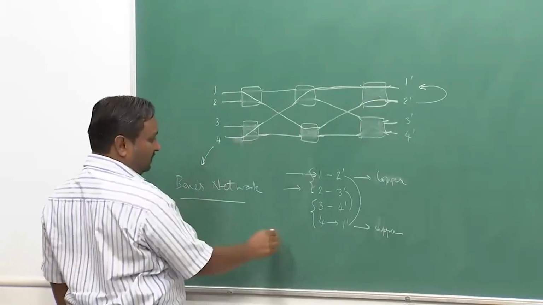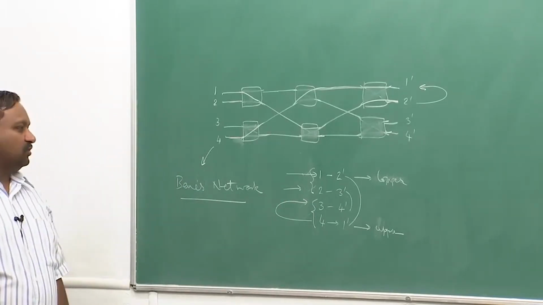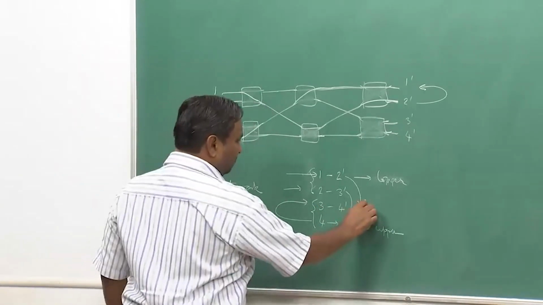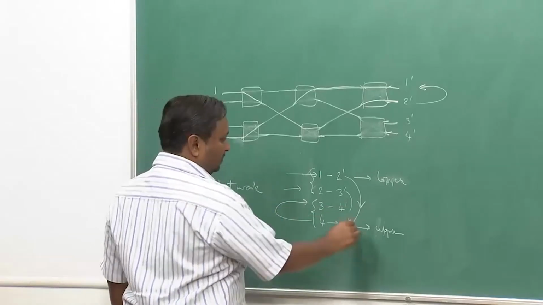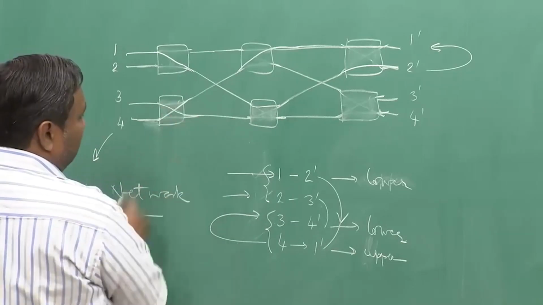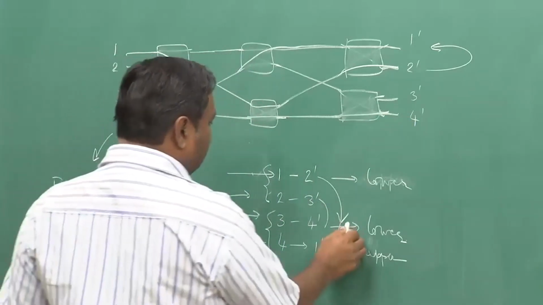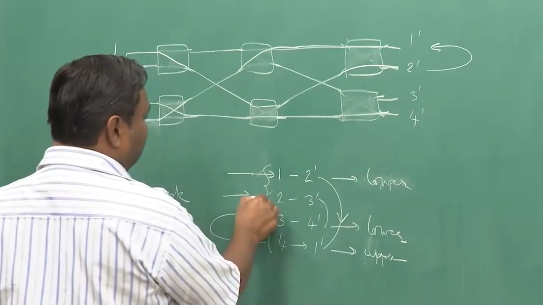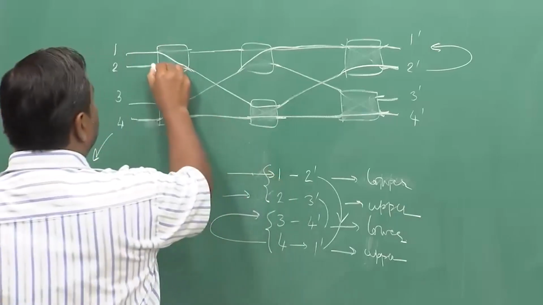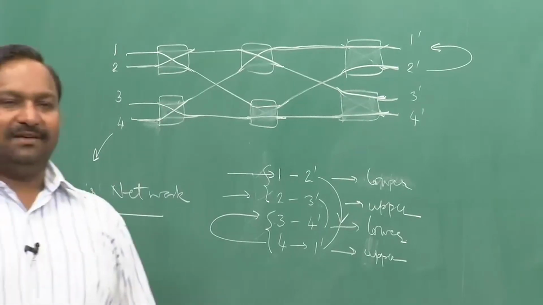So, I have come to the 4. So, for the corresponding switch, the input in the same switch is 3. So, I should set up 3 to 4. Since I am going in forward direction now, I should use the lower switch now. Okay. So, I will be using the lower one and connect to the 4 prime, and now I should connect to 3 prime. I am coming back, 2 to 3 prime has to be from the upper one. So, 2 to 3 prime will be through the upper one. I will always be able to set up the path in this 4 by 4.